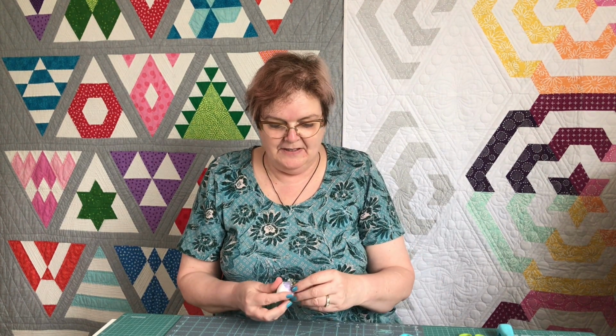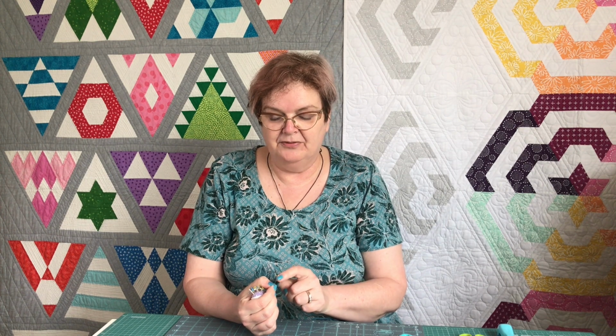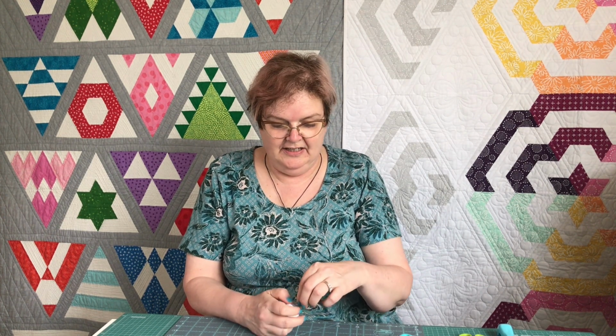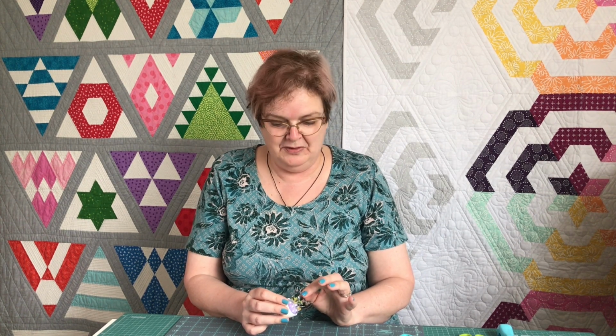Good sharp pins are really important. These are very fine Clover glass head patchwork pins. They make these extra fine ones and some fine ones, which both work great. This is a Bohin one, which is nice and fine. If you're used to your old pins that are quite big and clunky, I would suggest asking somebody, if it's present time, or treating yourself to some really nice fine patchwork pins. They make all the difference in the world.